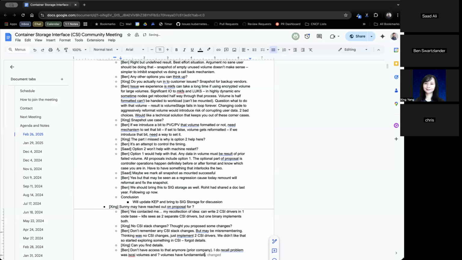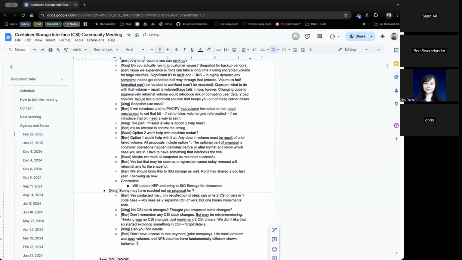So at NetApp, we wanted to be able to say, set this option if it's iSCSI and set this option if it's NFS. But we didn't want the CSI layer to think it was two different drivers. You want to say, no, it's one driver, it just has two different behaviors. We explored a bunch of different options, but we never found a satisfactory answer.